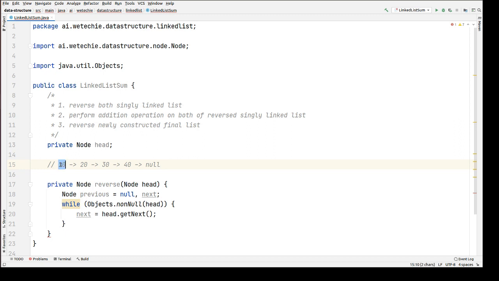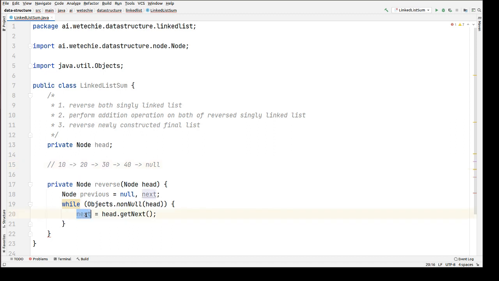But after reversing the singly linked list, this node should become the last node, and instead of pointing to 20, it should start pointing to null, right? And this node is the last node, so it should become the first node, and instead of pointing to null, it should start pointing backward, to the data which has value 30. So now we have to reset this link between 20 and 30.